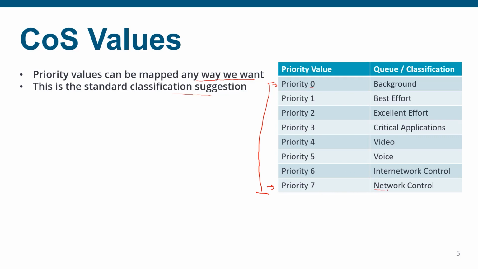Down here we have network control. Our control messages for our routing protocols need to be very important to make sure that our traffic can actually be routed appropriately. But then below that, we have our voice and video, which is more important, it lists, than critical applications. Typically, applications will have some reliable transmission mechanisms built into them to where if the traffic is dropped, it's okay, it will be retransmitted through the specifications of the application.